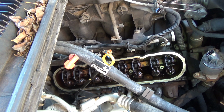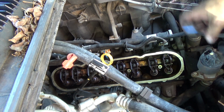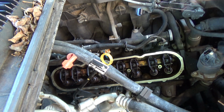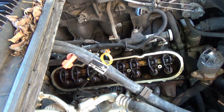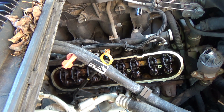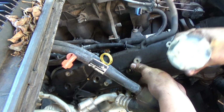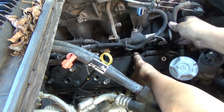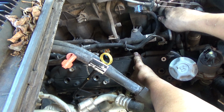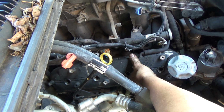Alright guys, ready to go back on? The only thing that I've done, I went ahead and disconnected this connector, and the only reason I did that is because of this hose that's still connected to the valve cover. Depending on your year, make, and model, yours may be a little different, but I'm gonna real gingerly lay this in here. And there it is right there.